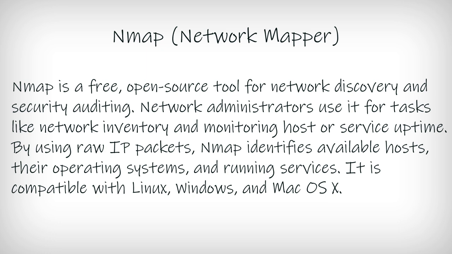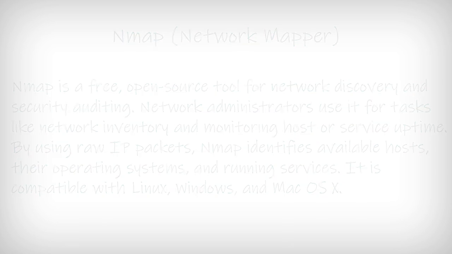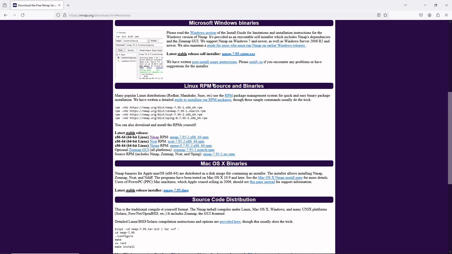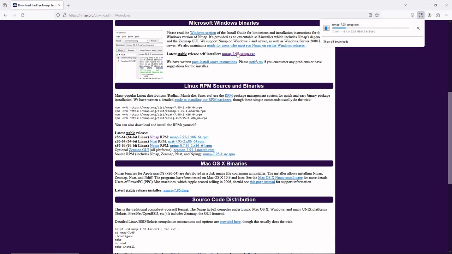The Nmap suite includes several tools: Zenmap, a graphical user interface and results viewer; NCAT, a data transfer, redirection, and debugging tool; NDIFF, for comparing scan results; and Nping, for packet generation and response analysis. While Nmap is pre-installed on most versions of Kali Linux and Parrot OS, we'll install Nmap on our Windows PC.